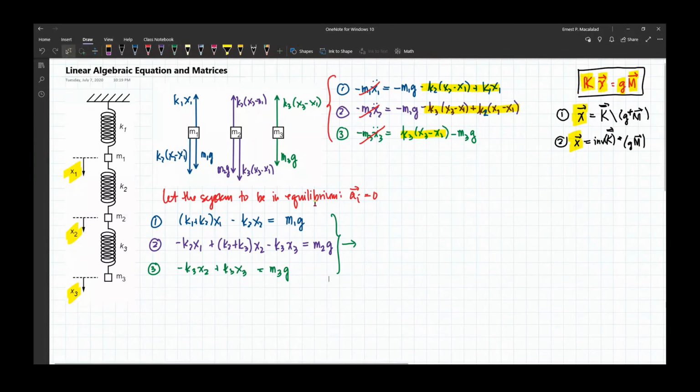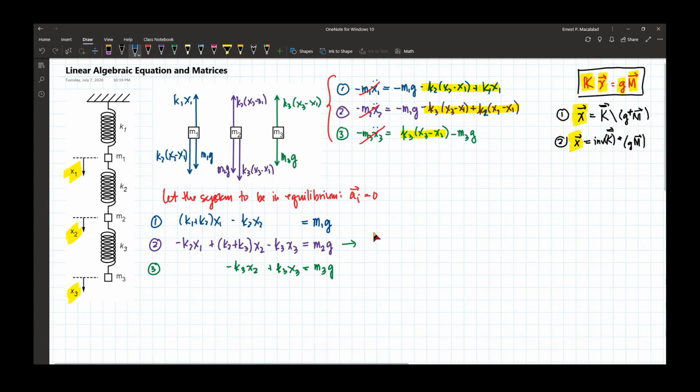So one way to do this is to align our equations. So let's say we're going to align this with m1 and g, as well as this one. And then we're going to align here your x3. So this is 0. This one should be aligned here. And then on this side, we're going to align x2. Okay, so this is your alignment.